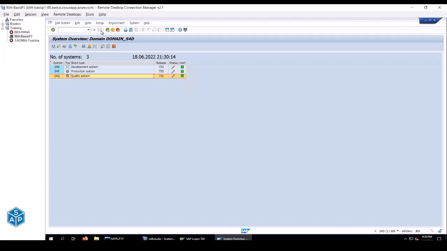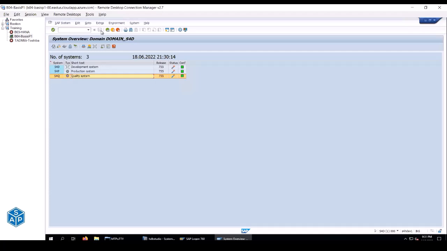Your TR will be created in your system, but when you export or release that TR, it will not generate a co-file and data file on your operating system, on the file system. Why? Because you only have one system in the landscape. If you have one system in the landscape, by default SAP's TMS configuration will not export the changes to the file system.